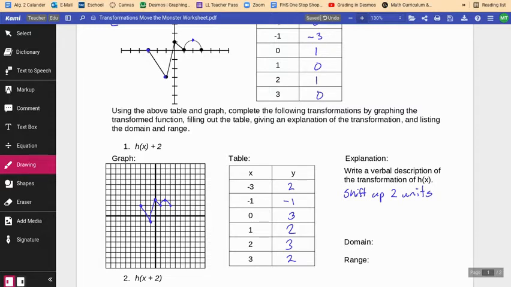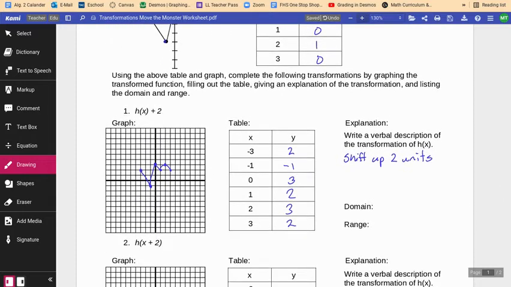Okay, and so if I wanted to write the domain for this and the range, the domain, again, left to right, goes from -3 with a bracket because everything's solid line to +3. Again, so the domain's from there to there. The range, I'll do in red, the lowest point to the highest point, so that's -1 to 3. Again, both have brackets. Okay, and so there's my new graph.